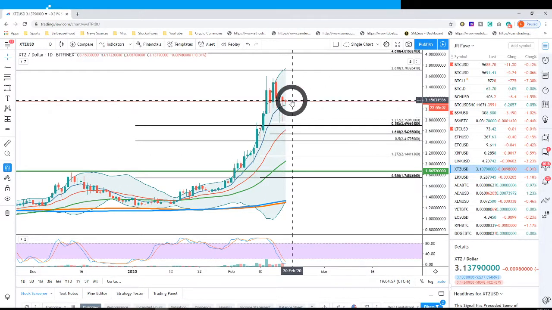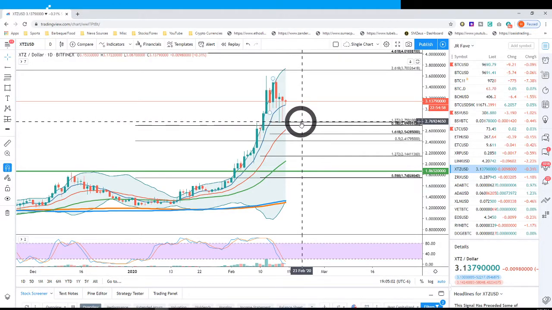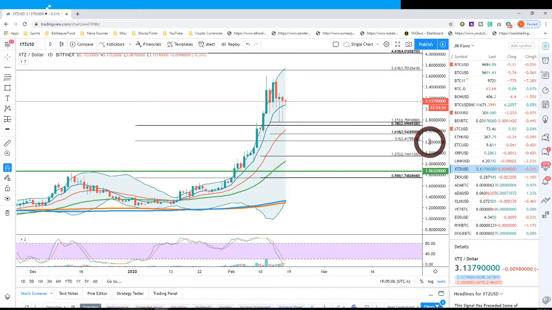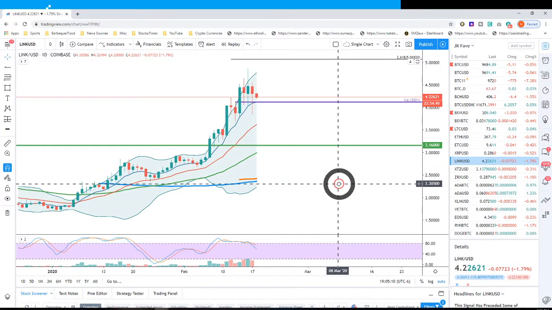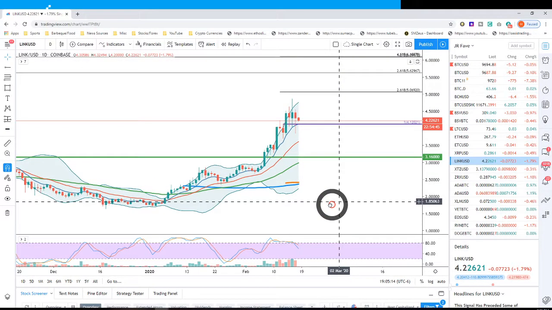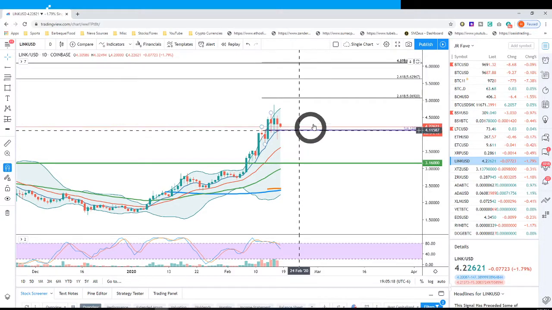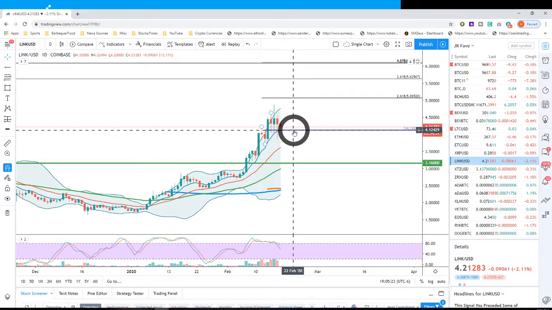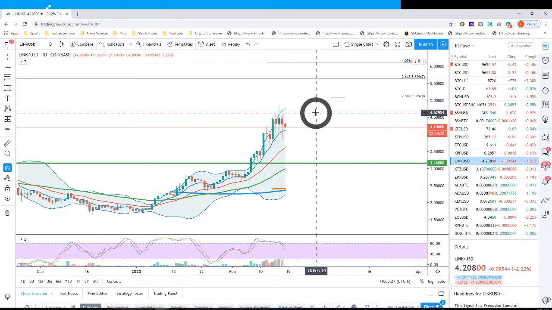There's a lot of people that love this thing. It just seems to have that Momo, much like Link. Now, Link, look at this. This thing the other day didn't give a doggone about what Bitcoin was doing. It's just kind of holding its own right here, which makes me nervous in one way and excited in another.